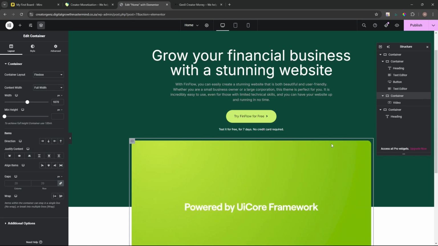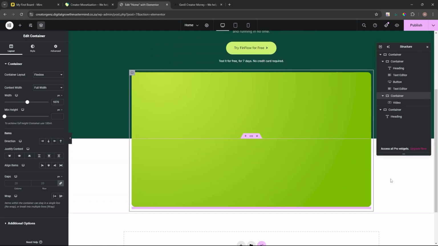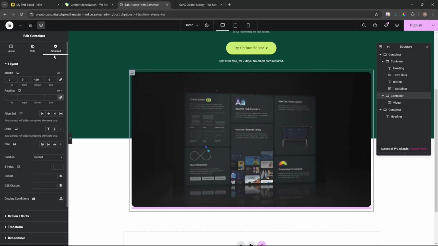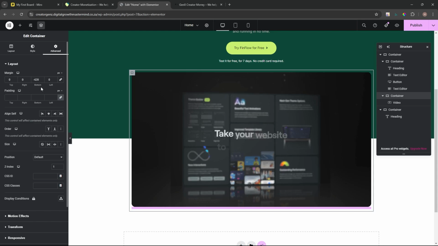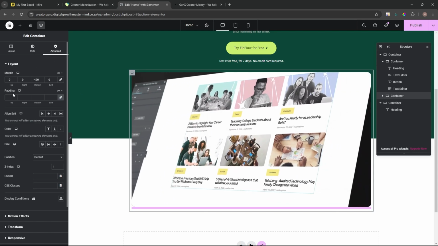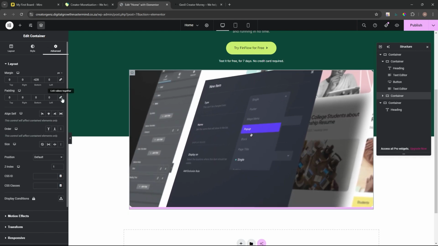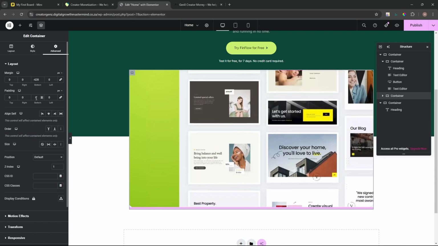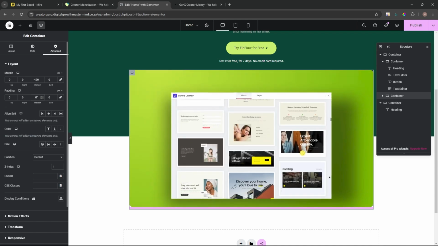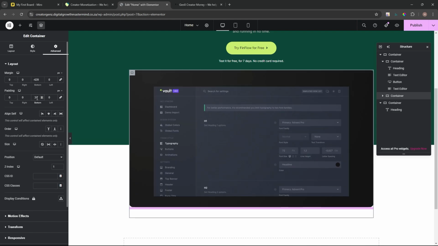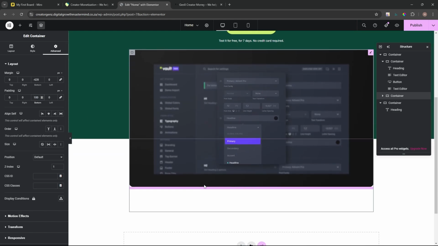And then let me also come and, so this one here has a negative bottom margin, right? So let me try playing with the padding, not margin. Let me give this 100. I want to see something.